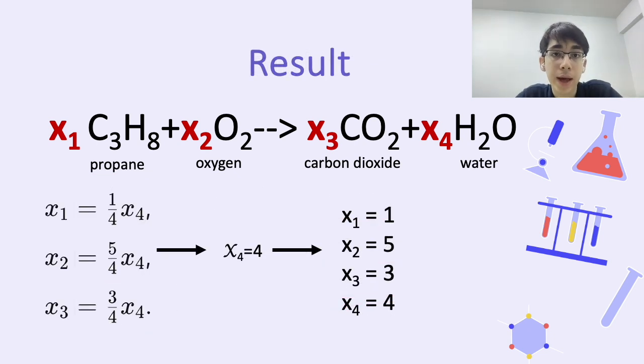So now here's a key idea. When you are balancing chemical equations, the coefficients in a chemical equation must be positive whole numbers. In other words, you cannot split atoms, so you cannot have parts of each compound. So you have to have positive whole numbers as the coefficients. So we pick the smallest value for the free variable. The free variable is x4. If I let x4 equal 4, then x1, x2, and x3 will come out as whole number coefficients. This way I will get a solution to the system of equations.